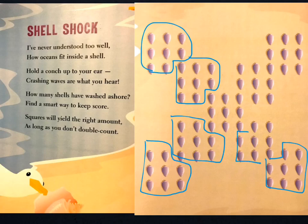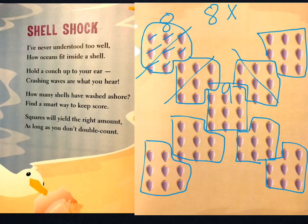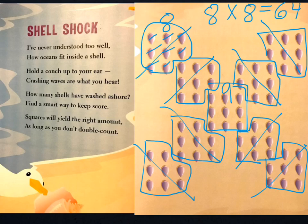How much is in each group that we're making? You'll see that each group has 1, 2, 3, 4, 5, 6, 7, 8 — except for the middle square, which just has 9. So, how many times do we have 8? We have 8 once, twice, 3 times, 4 times, 5 times, 6 times, 7 times, and 8 times. So, what does 8 times 8 equal? 8 times 8 equals 64. Now, we have to add in our extra 9. So, we have 64 from our groups of 8s, plus my one lone group of 9. 64 plus 9 equals 73.